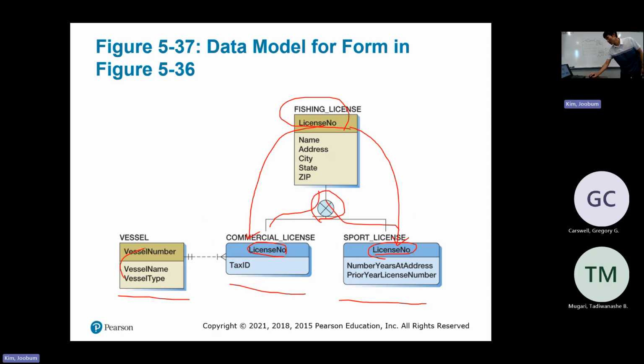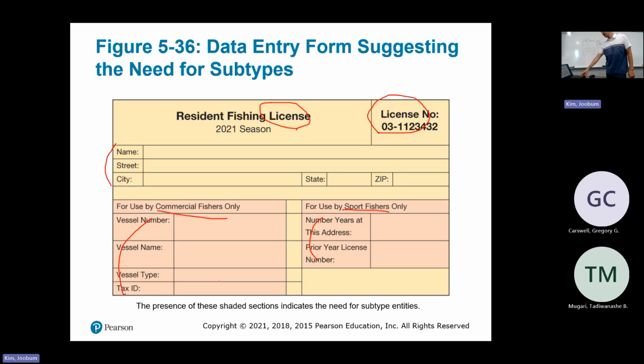The vessel can be included there, but for other purposes, we can make a distinct vessel entity. Then connect the relationship. Okay, so this is the ER diagram of this data form.